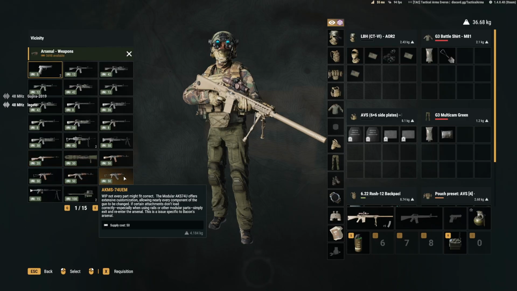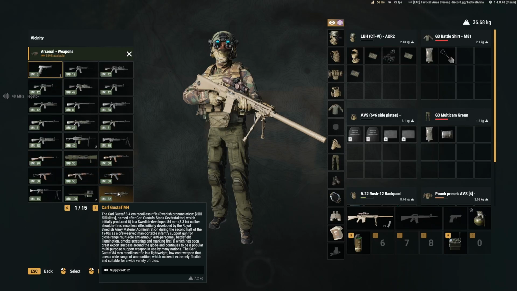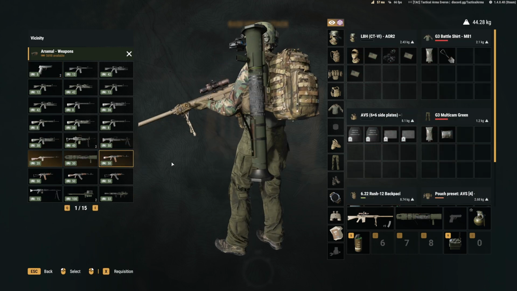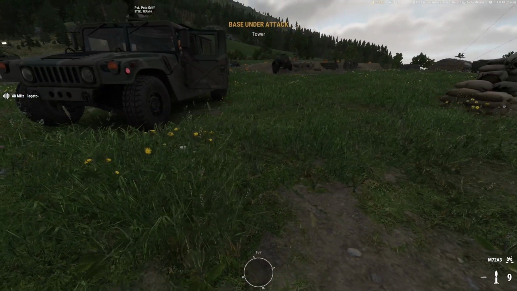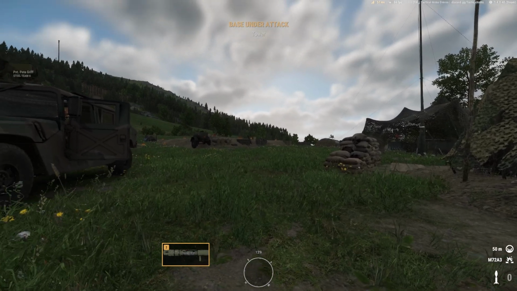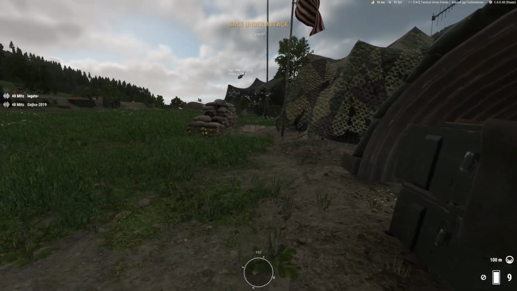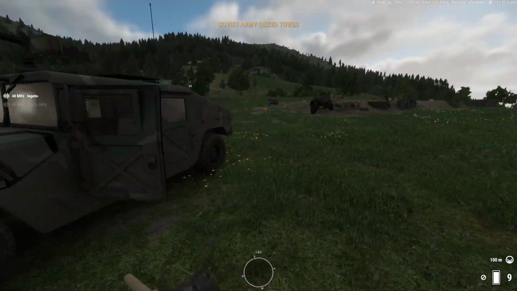Another little thing to do is definitely run with some kind of a rocket launcher, because those armored vehicles are a pain, so you definitely want to make sure you can take them out if you do come across them. Perfect, so once your loadout is all good, you are ready to rock.